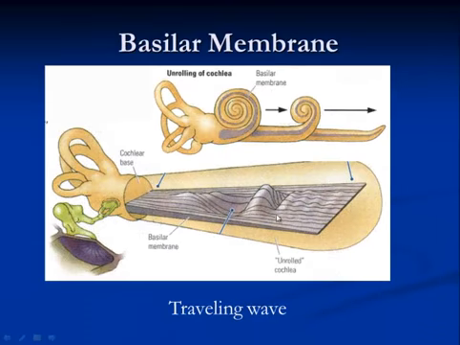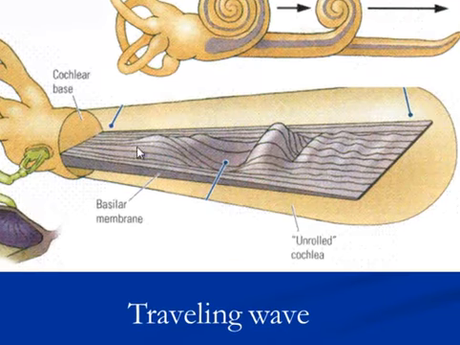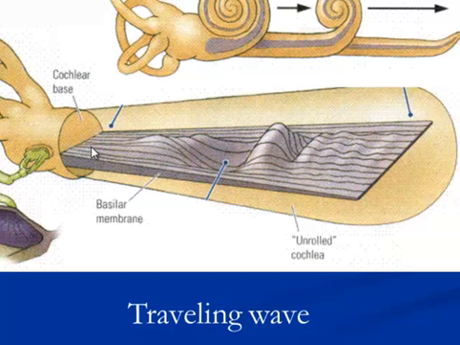So here's the basilar membrane all stretched out. The organ of Corti is sitting on it. Here we are down by the oval window, and here we are way at the end. Now, what's interesting about the basilar membrane is that the waves are hitting it at different spots. If we have a very deep, very long wave, it's going to hit down here. But if we have a high frequency wave, that high frequency wave is going to hit right here. So the basilar membrane becomes very sensitive to different frequencies of waves. Lower waves down here, higher waves up here.